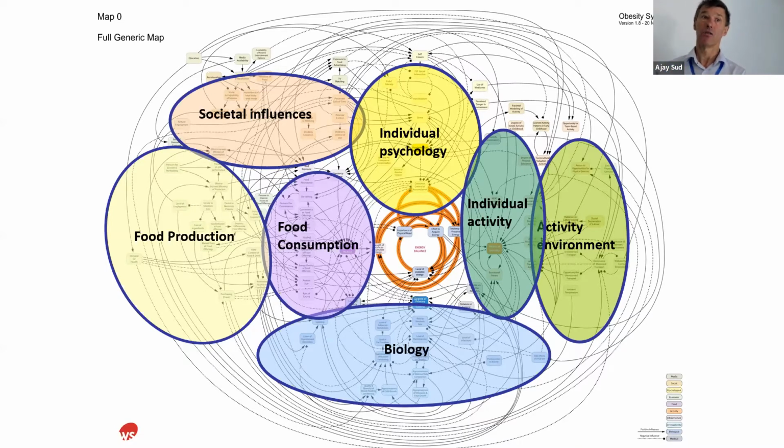And of course, there are some quite important things here that actually link this back to other policies. So our policies around global warming have to do with the physical activity environment, because if we use active transport, we'll be using less fuel, whether that's driving an electric car or a petrol or diesel car, or getting on a train, that's still using energy. If we can shift to more active transport, that's going to be good for us and for the environment.